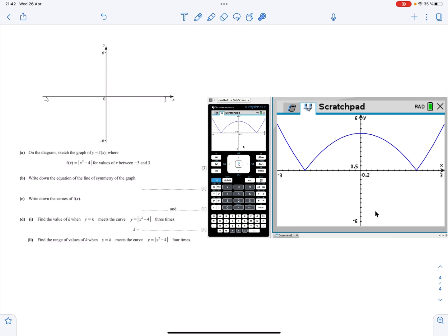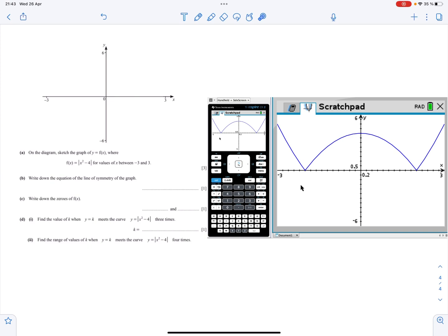Now, to sketch that, although they don't ask, you want to do this properly. The examiner will pick up on a few things, and whether or not they ask, and whether or not it's part of the question further down, you'll see what I mean in a minute, you should always do this before sketching the curve. You want to find any values of x at which the curve either crosses or touches the x-axis, and here you can see there are 2, right? So let's find those first.